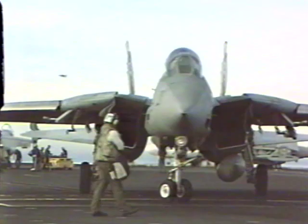The carrier flight deck, the focal point of the carrier battle group. From the flight deck, expanding outward to all elements that compose this unexcelled force, we are struck by the massive thrust of the potential it represents. It demonstrates total mobility and controllable power that can be directed anywhere on the globe.